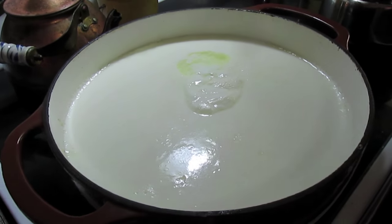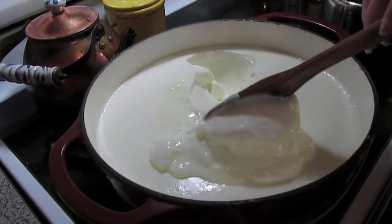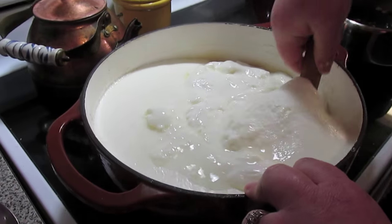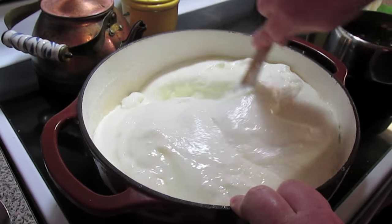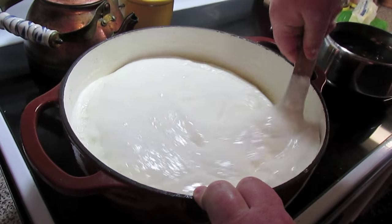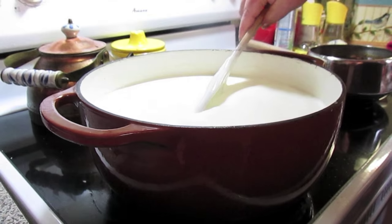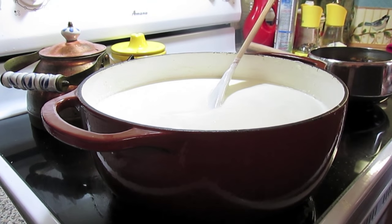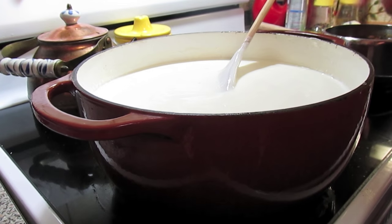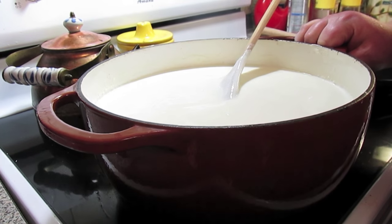It's morning and our yogurt is done in eight hours — look how thick it is! Come in here with a spoon and stir it real good. Then you put it in containers and put it in your refrigerator. It should last up to two weeks. We like to have a bowl of this for breakfast with granola and fruit on it and a drizzle of honey.